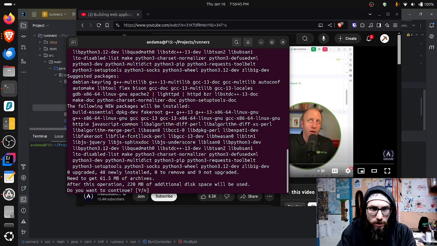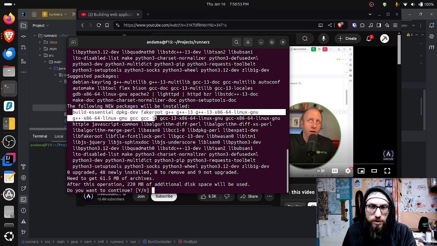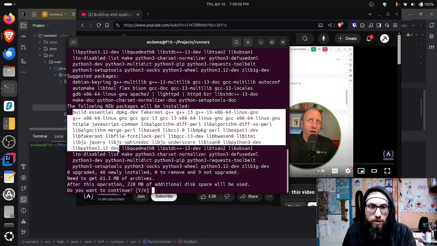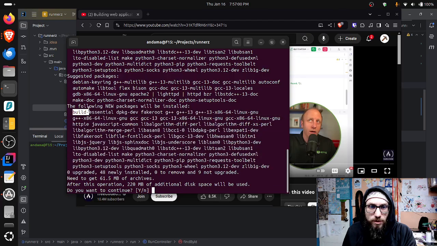Keyring, automake, make doc. Doing a lot of. That's the other thing too. It's like with Linux, it's like installing so many things. Build essential, dpkg-dev, fakeroot, g++, g++-13.